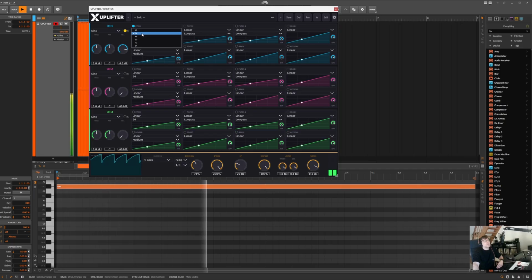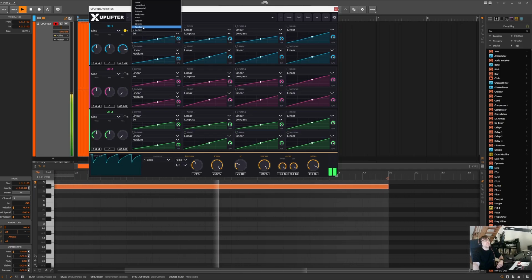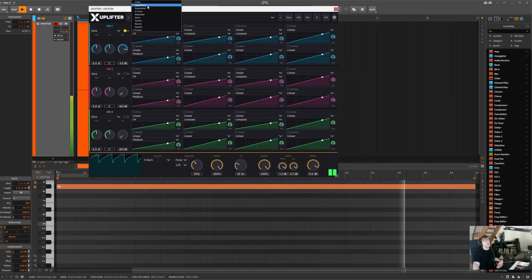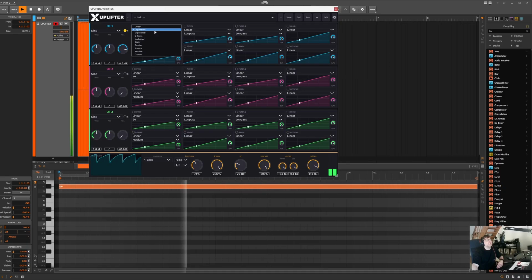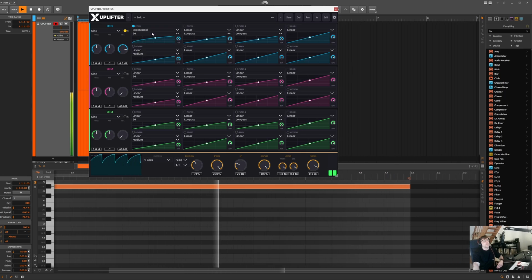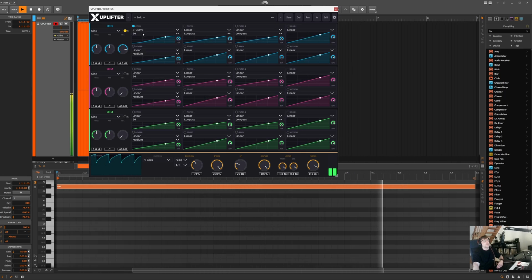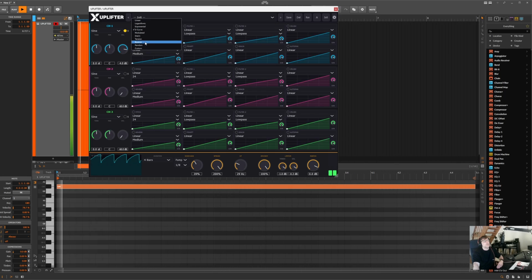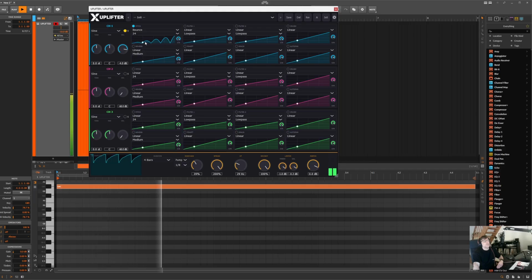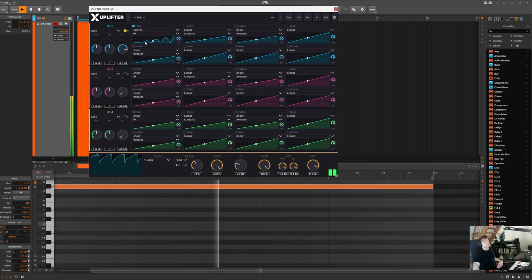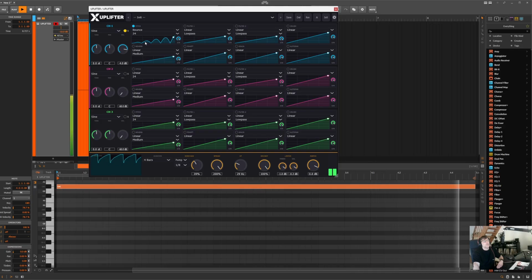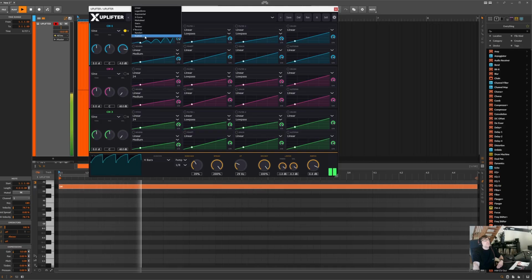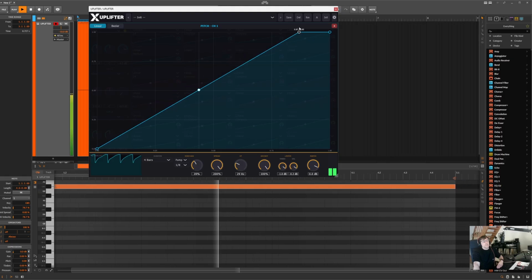What you can also do is change the curves. There are different pre-designed curves here. Also, you can do custom waves.